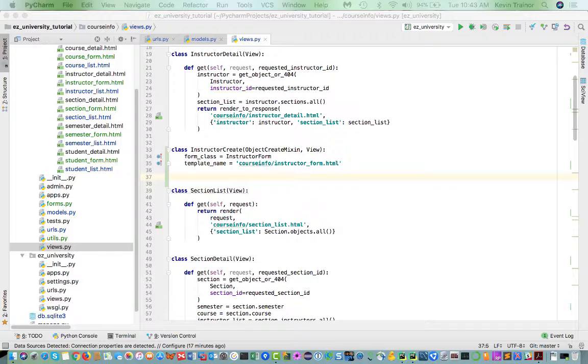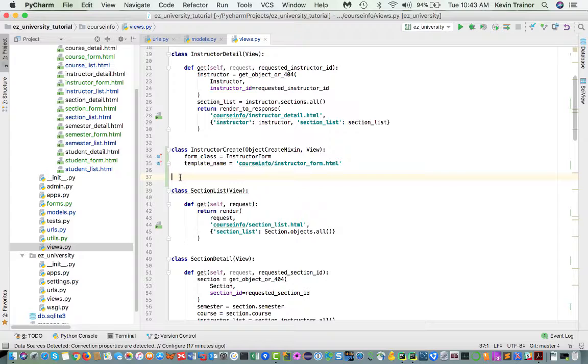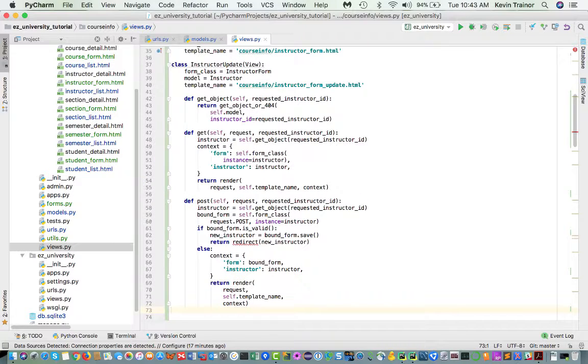So instructor update is right here. And it's pretty extensive. And I just want to point out that the view in Django is where all the tricky logic goes.